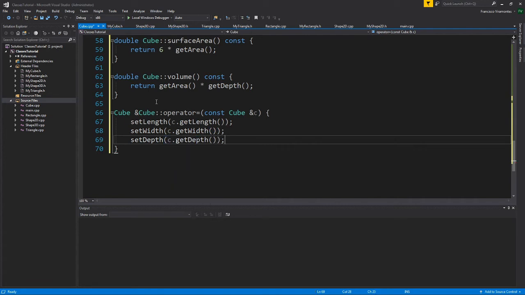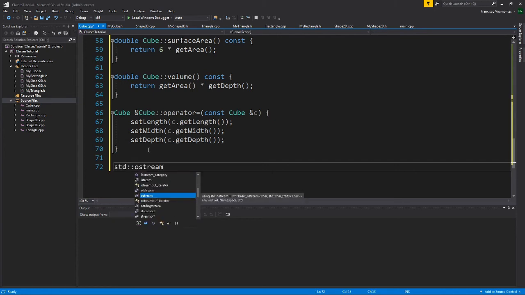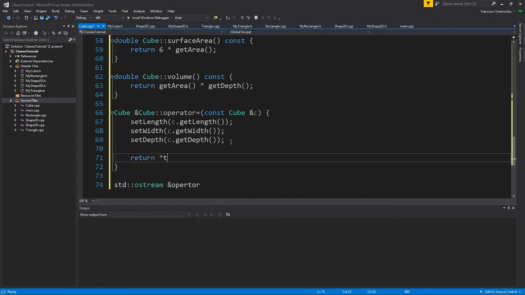However, overloading the equals operator is very important, because when we use variables, we always use the equal sign. I mean, we could use the other way of creating variables like we do with classes by calling the copy constructor, but most of the time a lot of people like to use the equals operator. I almost forgot this. This is a very important line, right? And this finishes up the equals operator.